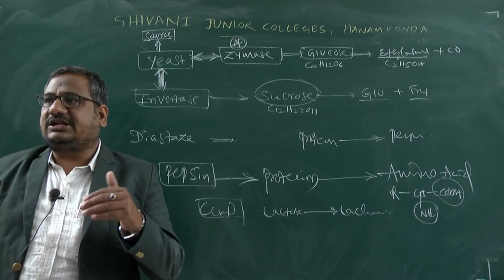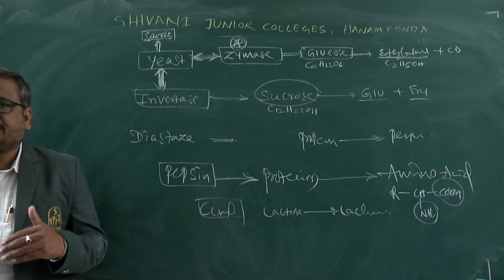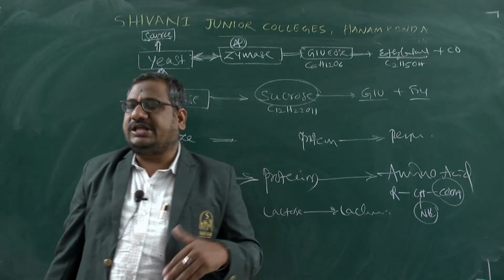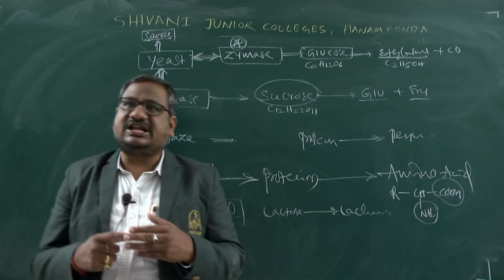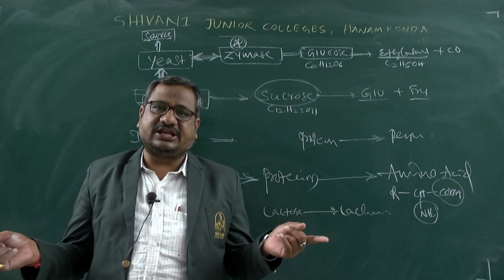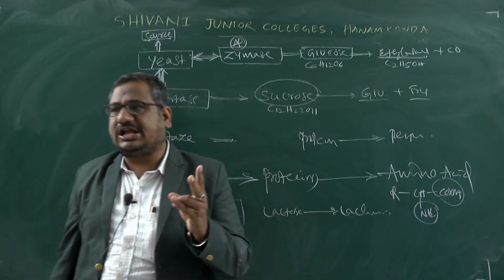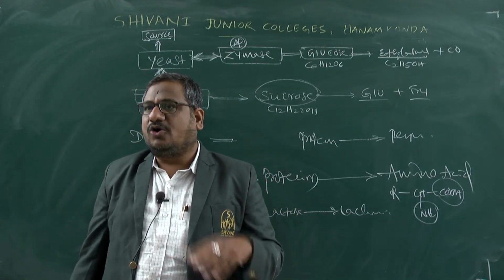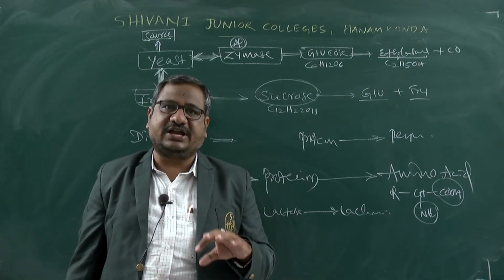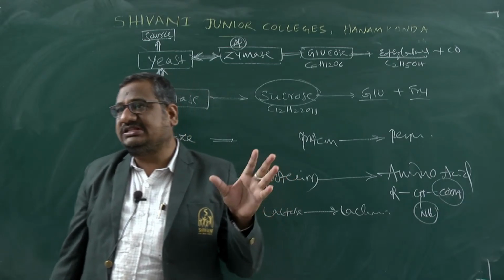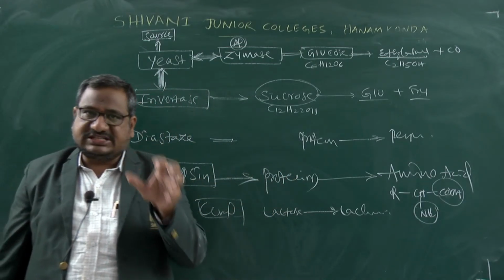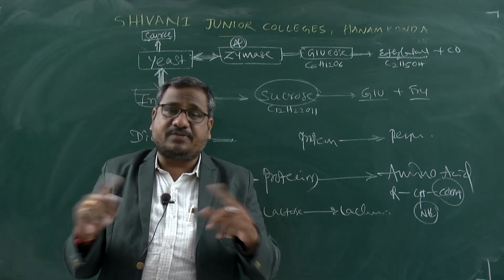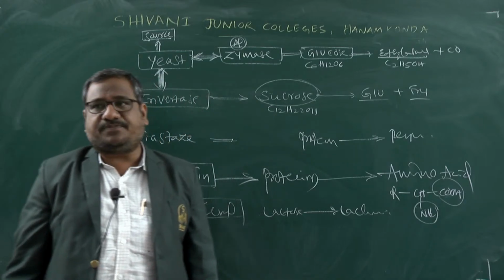Now, the topic we are discussing today: in the last class we discussed the catalytic property. Today we discuss catalysts. How many types of catalysts are there? There are two major types: homogeneous catalyst and heterogeneous catalyst. Homo means same, hetero means different. If the reactant and product have the same catalyst phase, that is homogeneous. If they are in different phases, that is a heterogeneous catalyst.